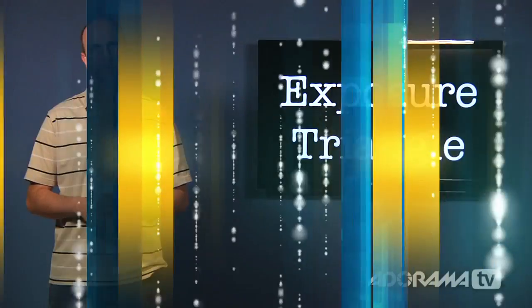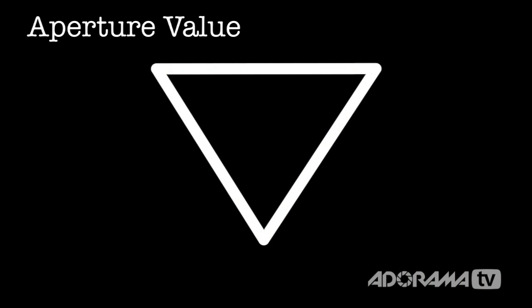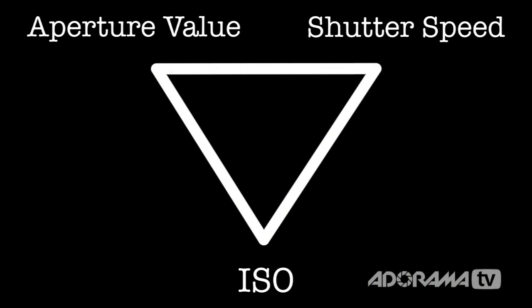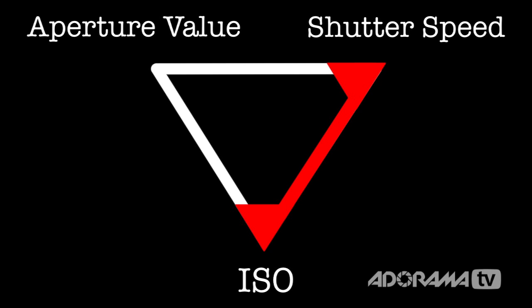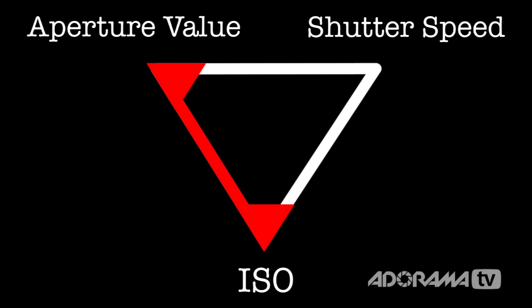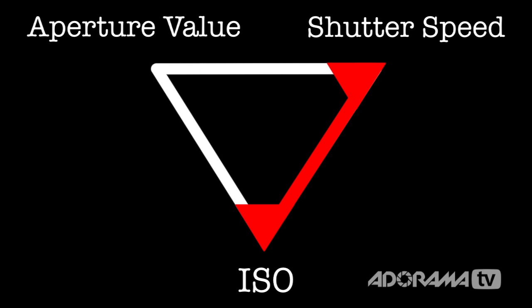Just think of the exposure triangle. In the exposure triangle, you have aperture, shutter, and ISO. And those three things work together to give you the correct exposure. With a light meter, you enter the ISO and one other part of the exposure triangle, and the meter gives you the third part. For example, you can enter the ISO and the shutter speed, and when you take a reading, the meter will give you the correct aperture value. Or you can enter the ISO and the aperture value, and the meter will give you the correct shutter speed. Now remember, if you're metering studio strobes, you'll always enter the ISO and the shutter speed, and the meter will give you the correct aperture value.